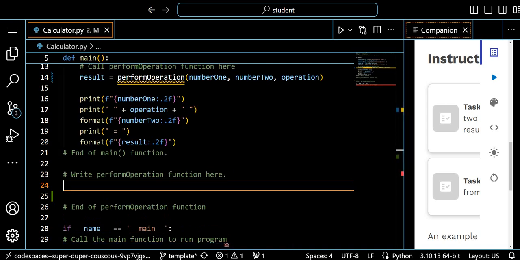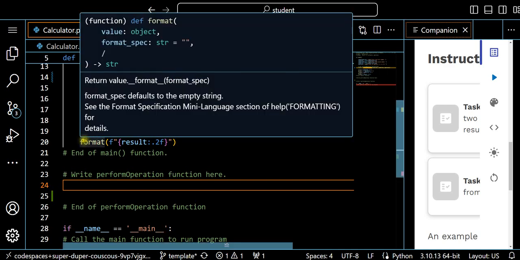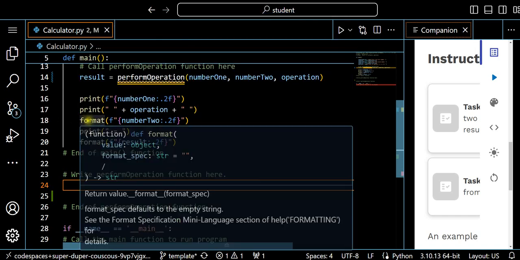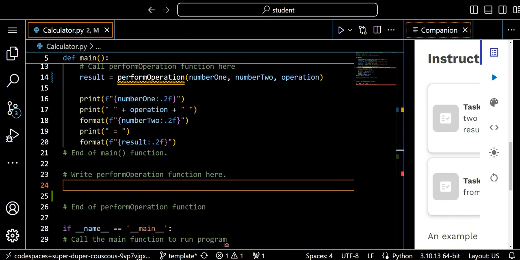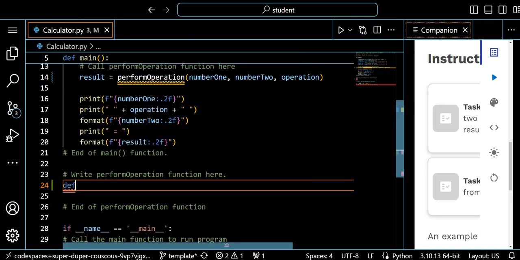Let's look at our code before that. Make sure everything is right. Every once in a while they'll sneak something in that we have to do. Try it like that at first. Okay. Let's do our function. It's going to be def perform operation. Perform operation. Line number 2.